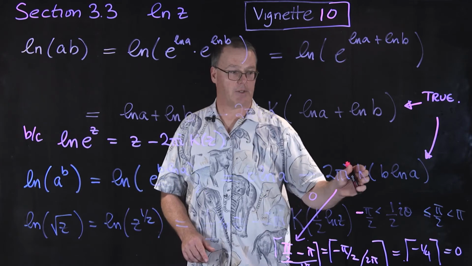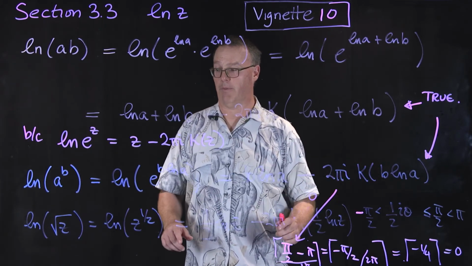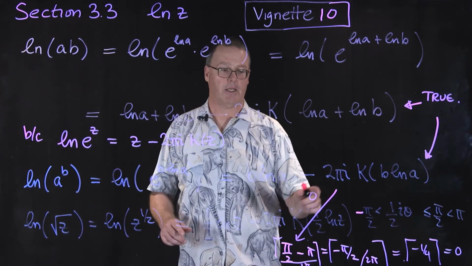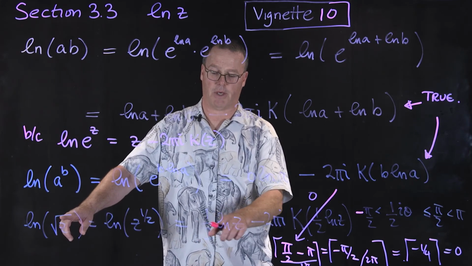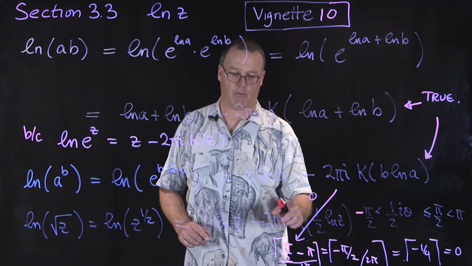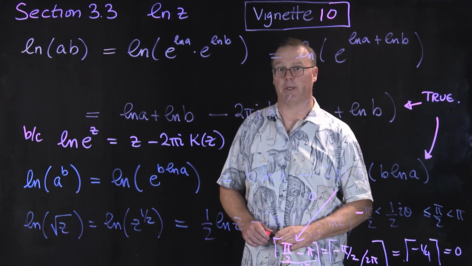As an exercise, I would ask you to do the case when b is -1, and so z to the power -1. You'll see that it's almost always true that log of z to the power -1 is minus log of z, but there is one place in the complex plane where this unwinding number is not 0 for b equal -1.